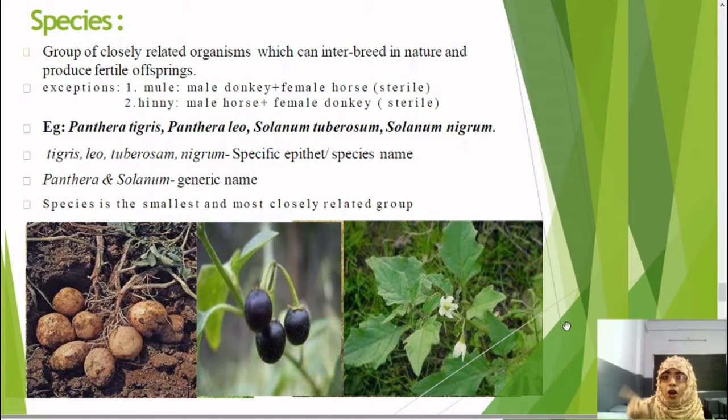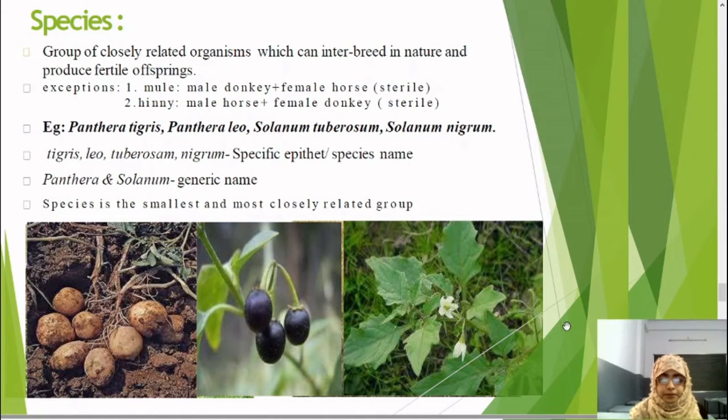But there is an option, that is sterile. Sterile in the sense, this offspring, that is mule, is called a hybrid. Why hybrid? Because it is not interbred among the same species, isn't it? There is a difference in the species, that is, you are using a male donkey and a female horse. You are not using the same species. You are not using a female donkey. You are using a female horse. That's why this is called a hybrid. So, this hybrid mule cannot be fertilized or cannot produce further offspring. So, this condition is called sterile condition.